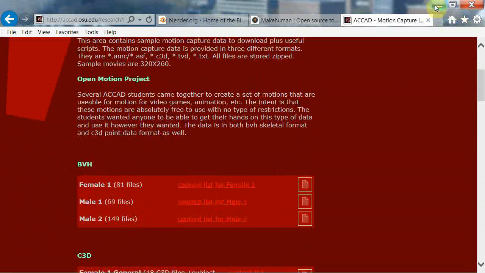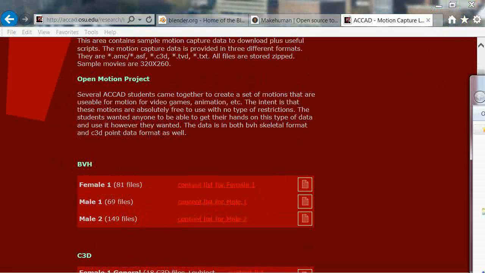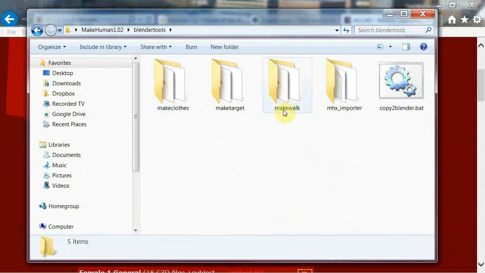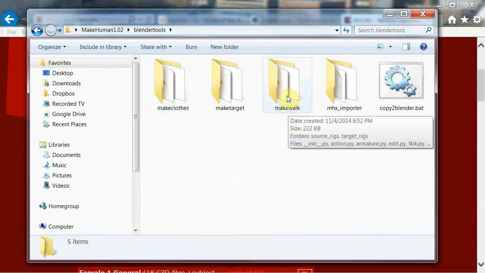Okay, now once you have all that running, the first thing you want to do is go into your MakeHuman folder, and you'll see a folder there called Blender Tools. Open that up, and you'll see a folder called Make Walk.